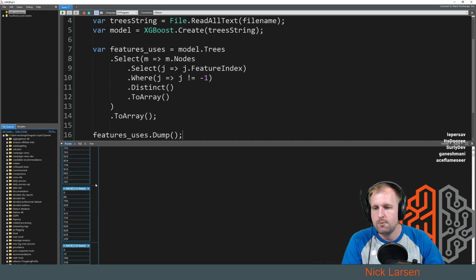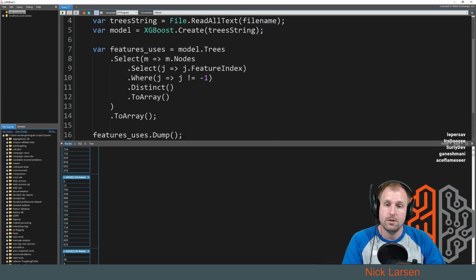Now I want to invert this. And I want to find the number of different trees that use each feature. Well, actually, first I want to just toss all the features we don't need. Right now we're using 1,000.